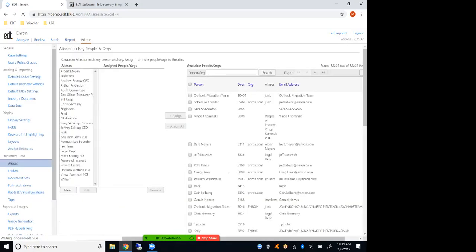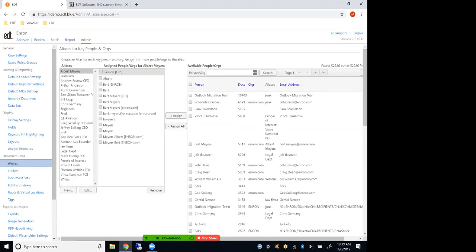Aliases. This is where I was discussing how the alias feature works. We currently have in what we call our AI lab, which is a bunch of PhD level machine learning experts putting together utilities, a tool that will probably be released here in the next couple months that will automatically suggest aliases based off of the data that is within and has been scanned by the tool. So it'll scan it, it'll automatically generate the alias with all of the associated email addresses, people, organizations, and then show that to the user.